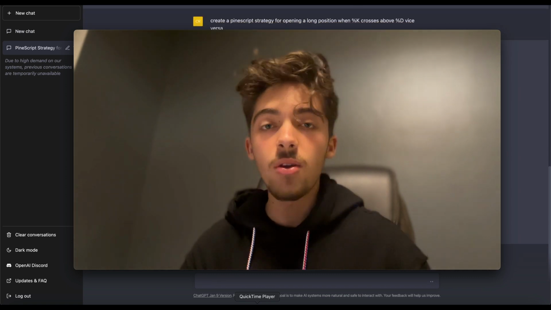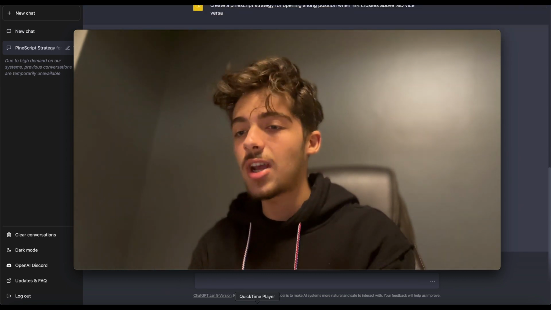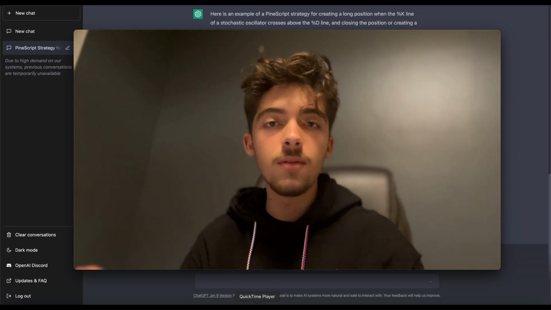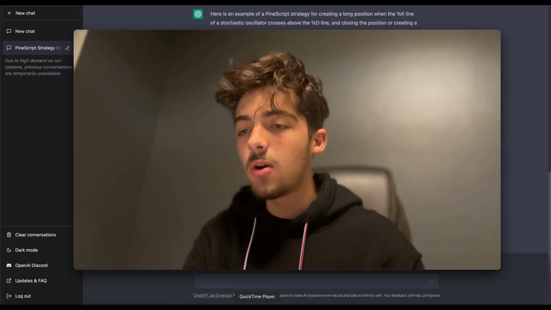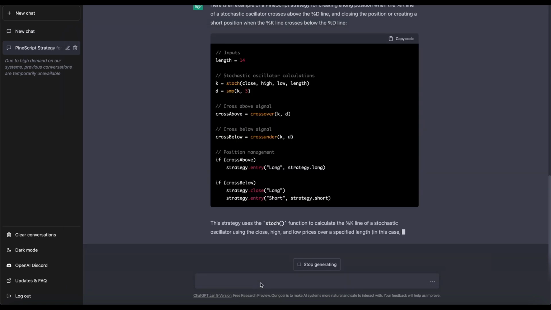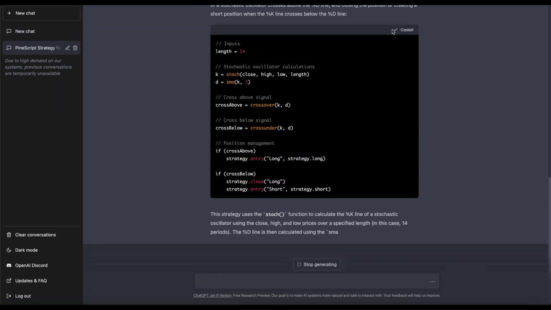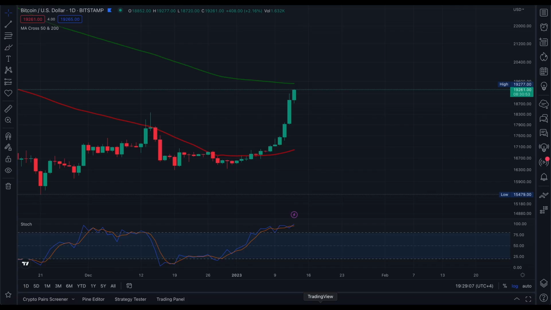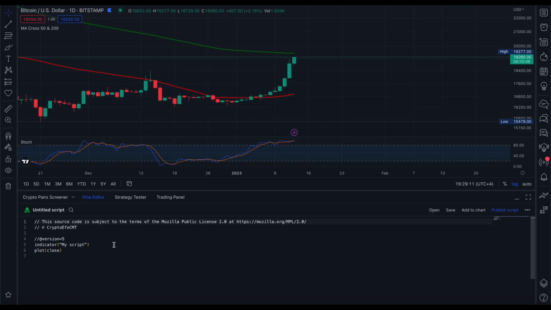It may give you an error, but if it gives you an error, you just tell it to ChatGPT. So you put it on TradingView and it'll say, oh, compiling error, or there's an error on line 15. And whatever that error is, you go to the chat and it will fix it for you. So this is, again, just a template. This won't be as profitable. However, again, this is just a template for what you can do. There are so many more indicators. Again, that's where the extra knowledge comes in on which indicators work best for you.